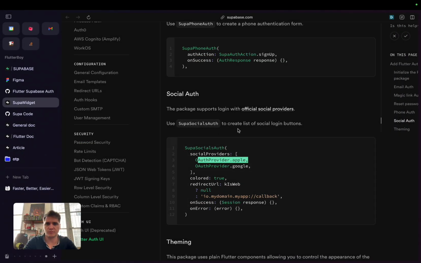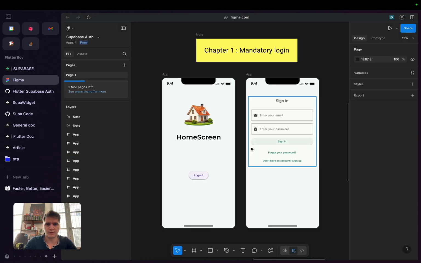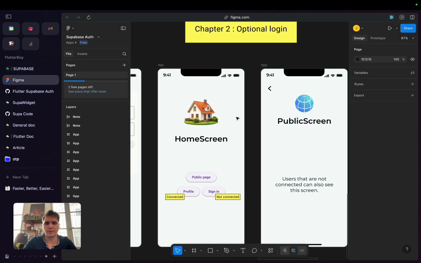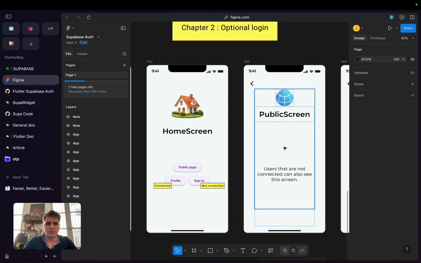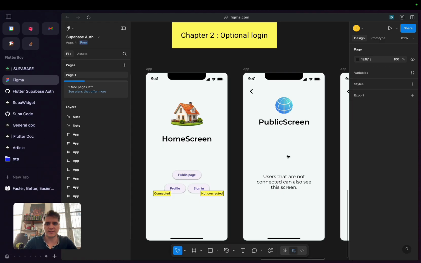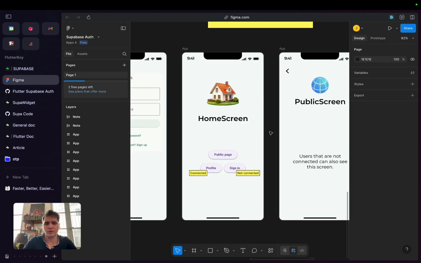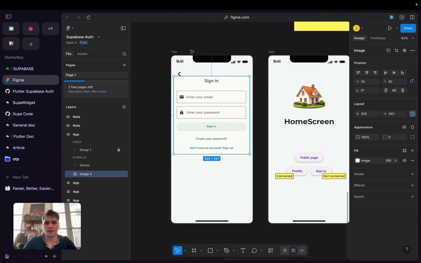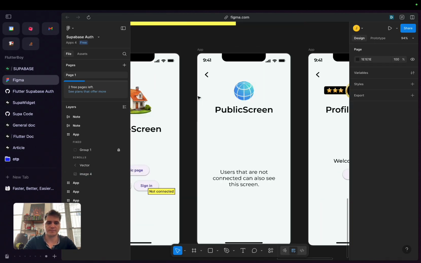I would like to move on to chapter 2, the optional login. So here I want to have an app where the user can see some screens even if he's not connected, and that will enable him to see something the first time he launches the app instead of just seeing a boring sign-in screen.